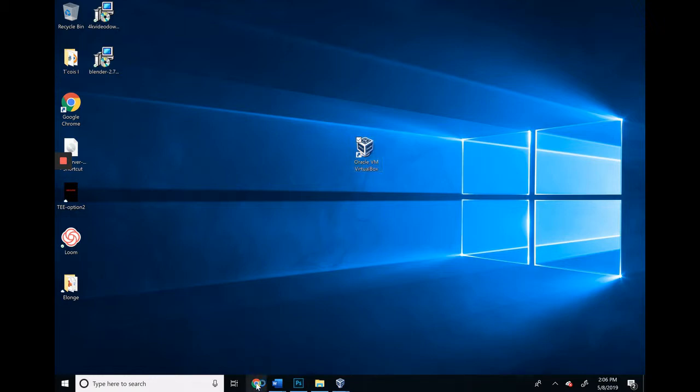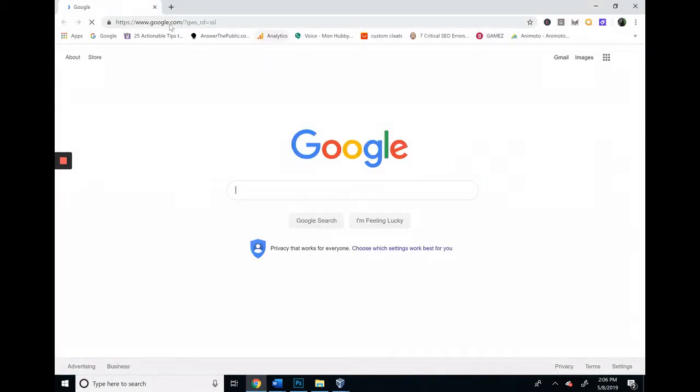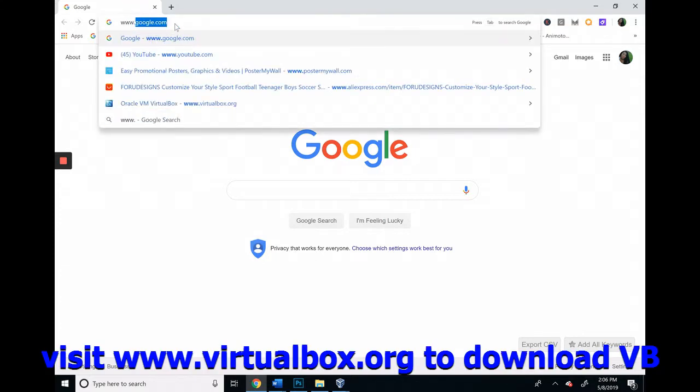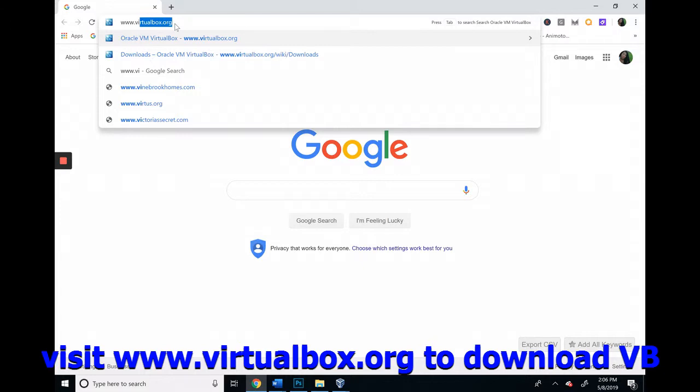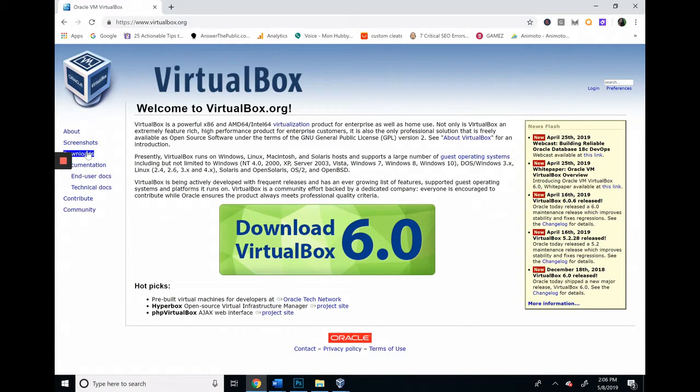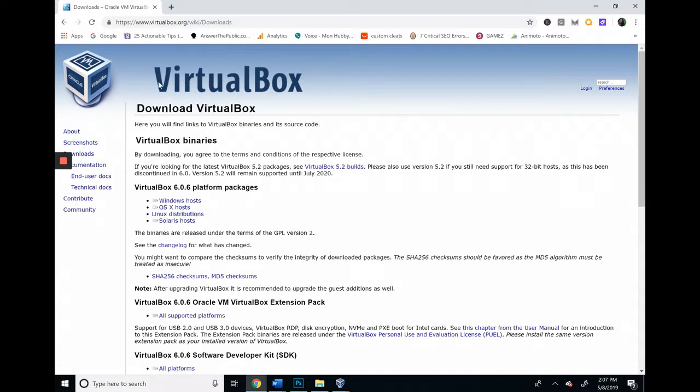I'm going to click on my browser and open it up, and I'm going to show you where to go get the free download for the VirtualBox. That's going to be the VirtualBox website, www.virtualbox.org. I apologize in advance because my recording square is kind of hiding this downloads link, but the download link is actually third from the top. You'll click on the download link and it will reveal the various download options and packages available by VirtualBox.